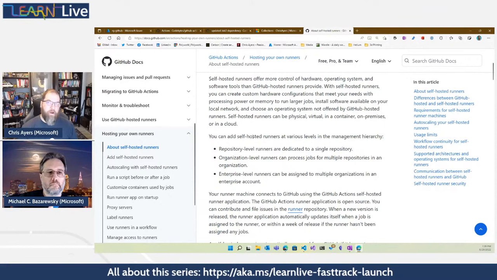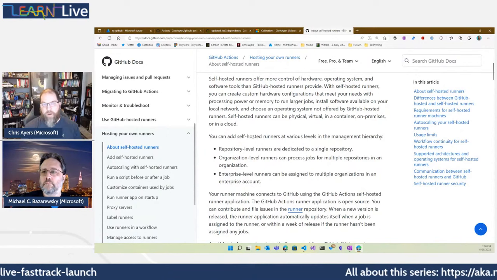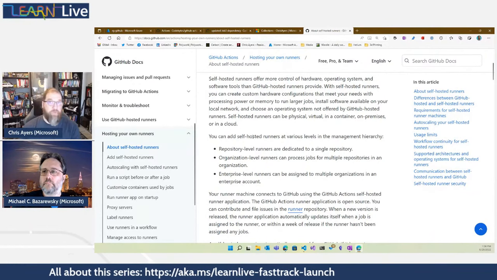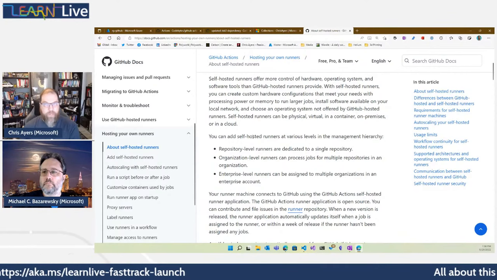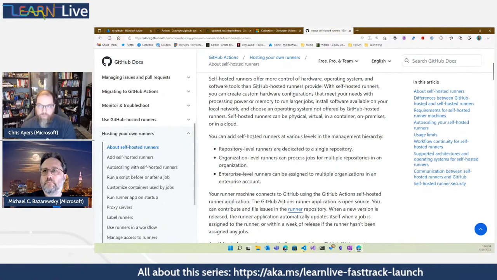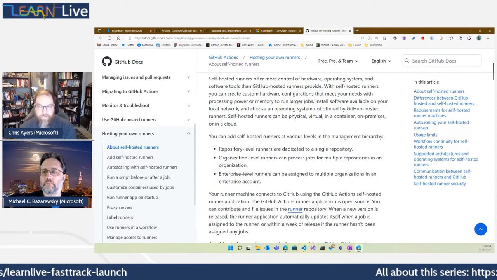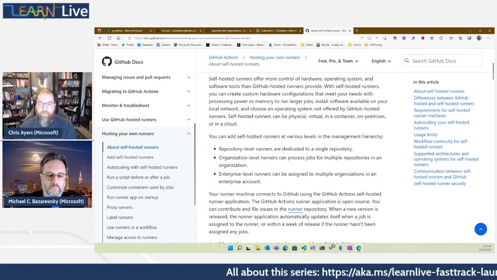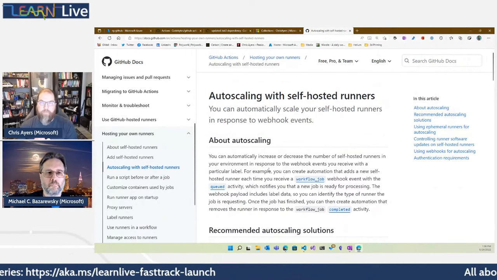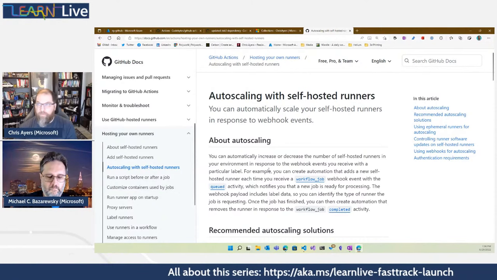Now, something to remember about your runners: it's potentially a bottleneck. When you're using GitHub hosted runners, you're allowed so many concurrent builds. The same thing applies to how many self-hosted runners you want to spin up. They're only going to be able to handle so many jobs at once. So if you only have one CI environment, for instance, on-prem or VM hosted self-hosted runners, remember all of your jobs and workflows are going to go through there. If you have a lot of teams and developers working and you don't have something that lets you scale in response, you can bottleneck yourself, and people can wait a lot longer than they need to for CI/CD jobs to run.